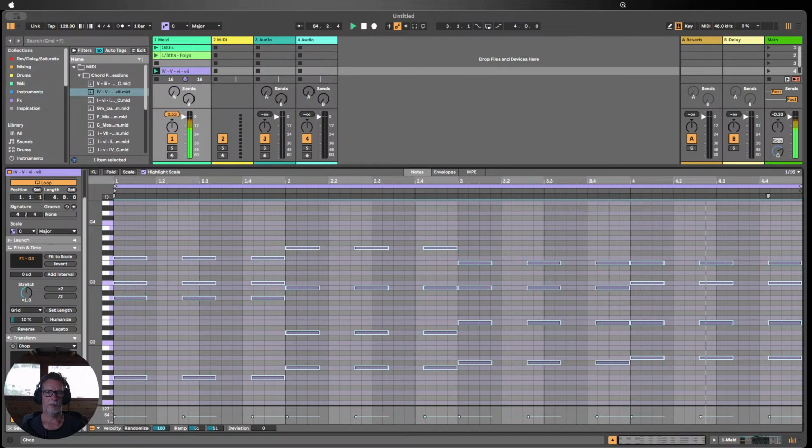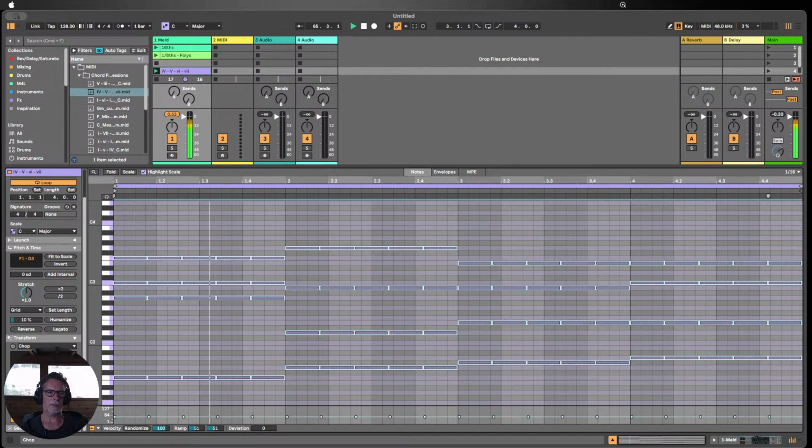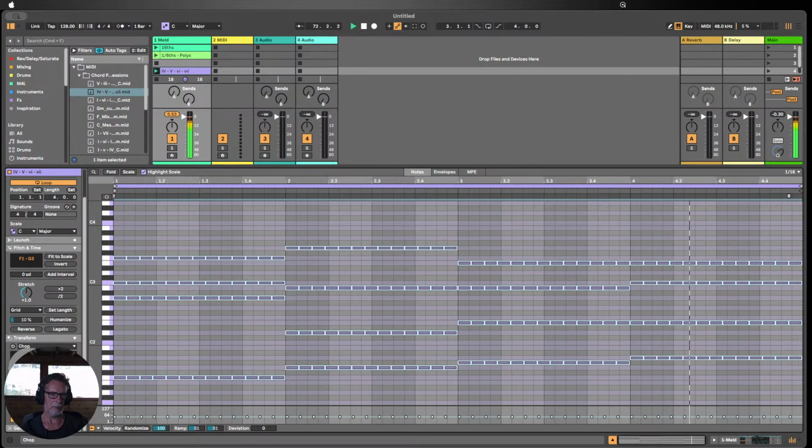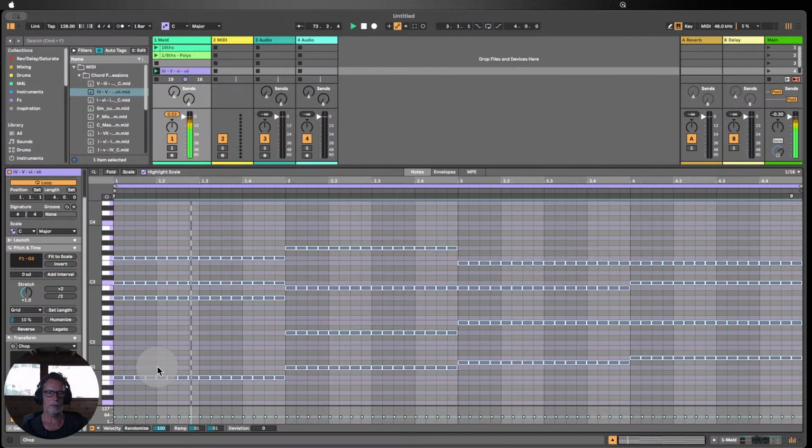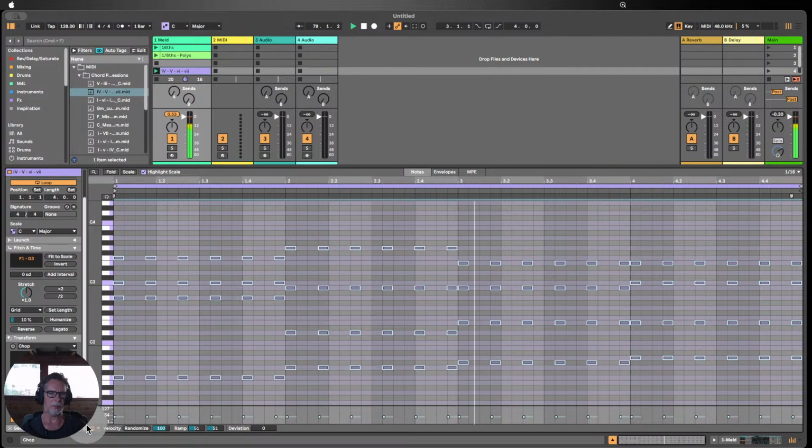Love it. And it's very, very fast. As I said, you just have to get the hang of when you're turning auto off and moving things around, when you're selecting the notes, and when you've decided you want to keep what you want to keep and commit to it. That takes a bit of practice, but it's pretty much the same with all of Ableton's MIDI tools. We can also play around with this stretch as well, I believe, but we need some gaps for that to come into play.